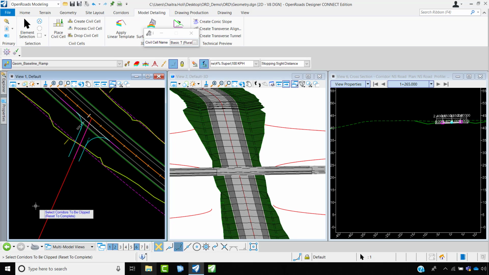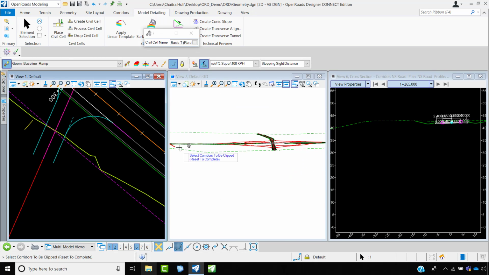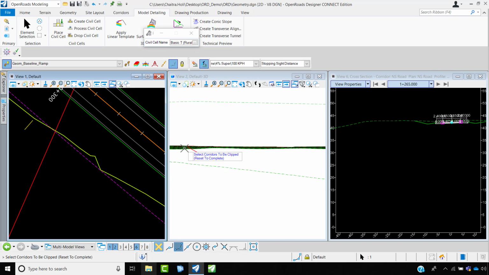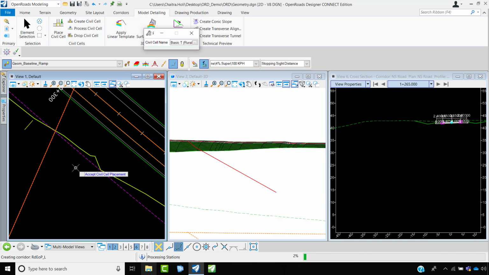Now it is asking me to select the corridor to be clipped. I want to clip my earthwork with respect to the mainline corridor. I'll select this. Now you could notice that, and reset to complete that. Accept the civil placement.